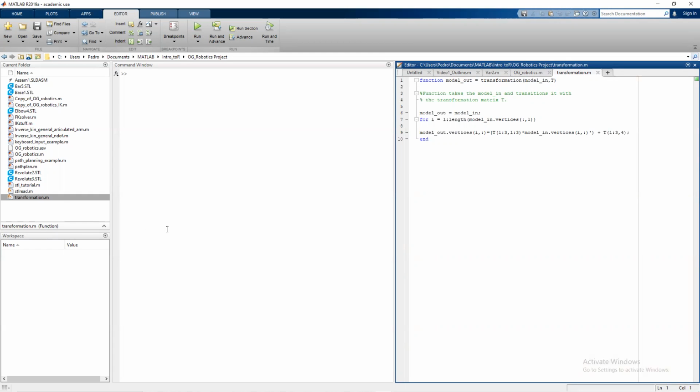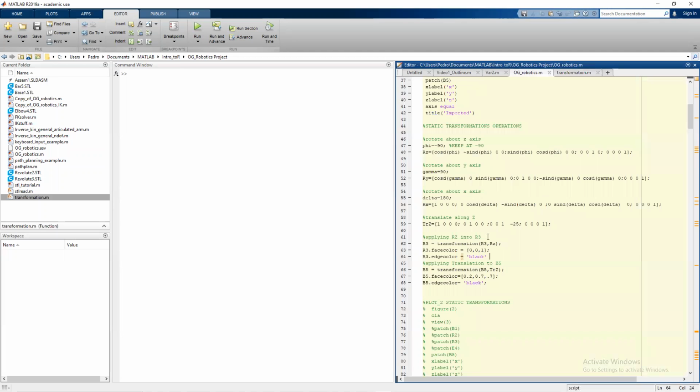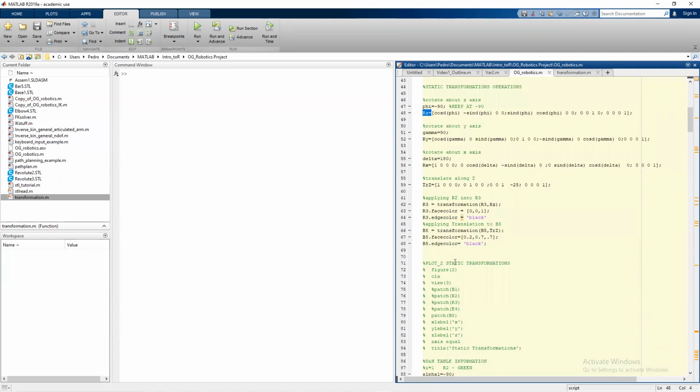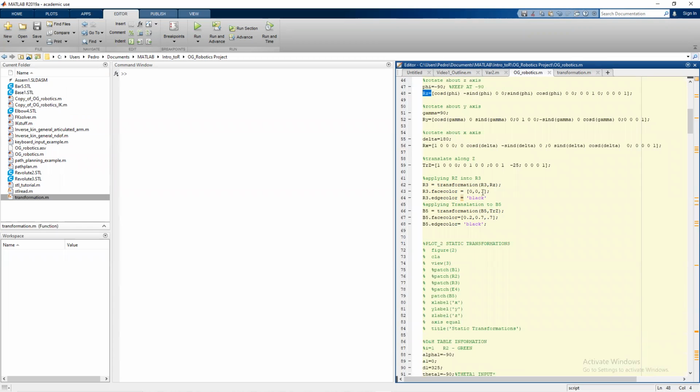But keep in mind that you do have to have the transformation script in the same folder where you're working with all your components. Here I'm applying my RZ transformation matrix to my R3 component. Same thing here with my B5 component.